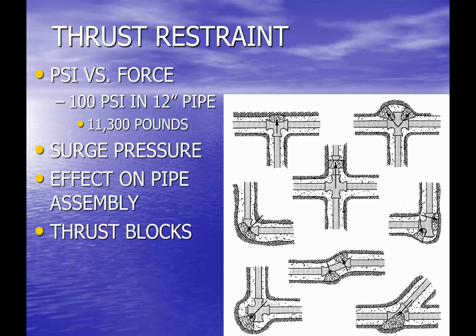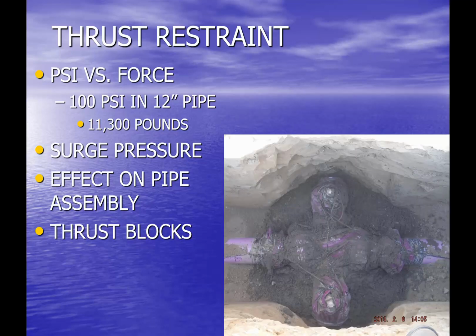Again, it needs to be a material that's not going to deteriorate. So you couldn't use a wood 4x4 or something like that as a thrust block, because over time it's going to deteriorate, which is the reason that we use concrete. We'll center our mass of concrete on the location where the force is going to be acting, and that will help to keep the system intact regardless of the forces acting on it as a result of the pressure and change of direction associated with our fittings.